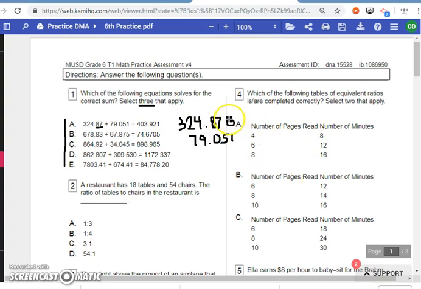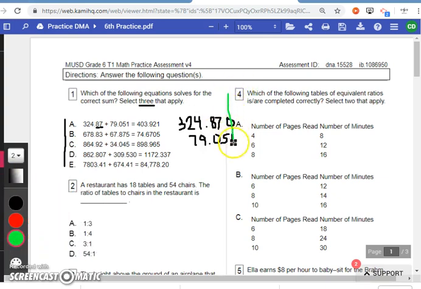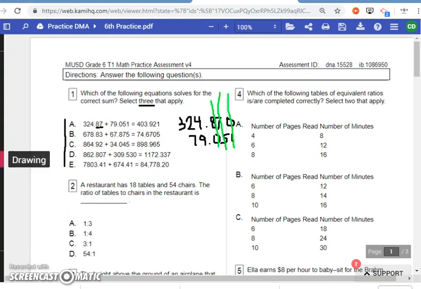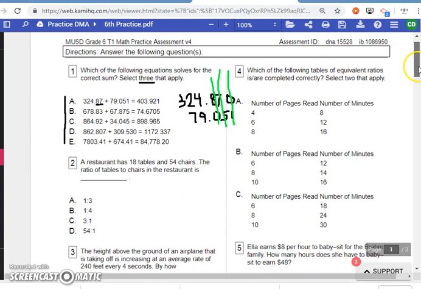You can add a 0 to the thousandths place. I'm going to use a different color because I want to show you that once again, you're going to add the thousandths, you're going to add the hundredths, you're going to add the tenths. You will carry that number over if it is larger than a 9. I'm not going to solve these problems because that's not going to help you on the upcoming assessment, but you can definitely use these strategies. I would really recommend that.